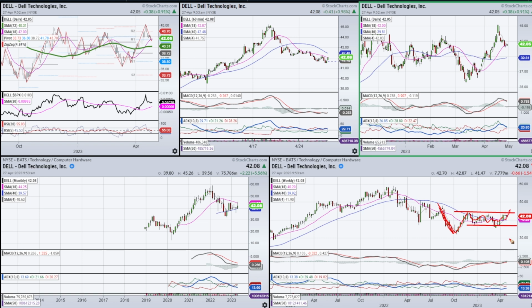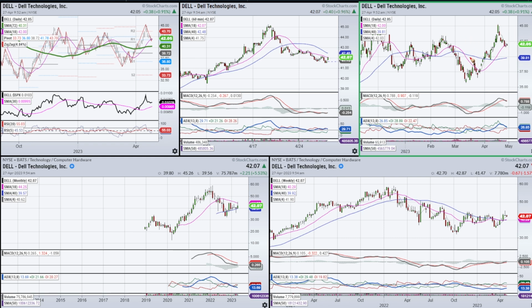So I'm looking for a little bit more confirmation on a break back up. You see how this tried to break, and this is why I've been telling my subscribers, what we want to do is wait for the higher low after the breakout. Another breakout from an overbought condition doesn't follow through. It's going to pull back. Now we look for the second mouse entry, right? The first mouse gets caught in the trap. We let it come back down, and then the second mouse is the one who actually gets the cheese.